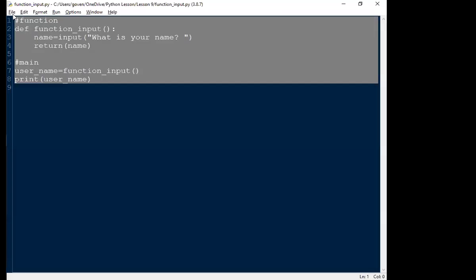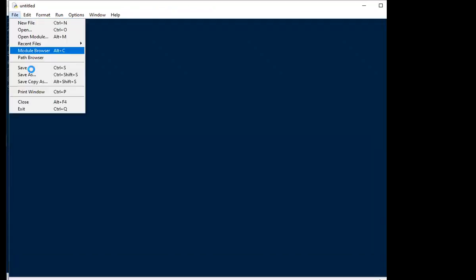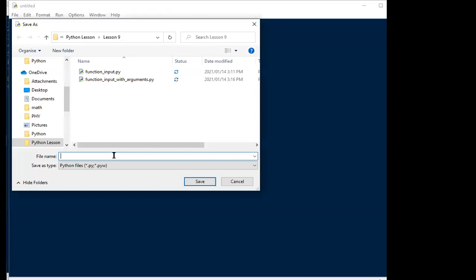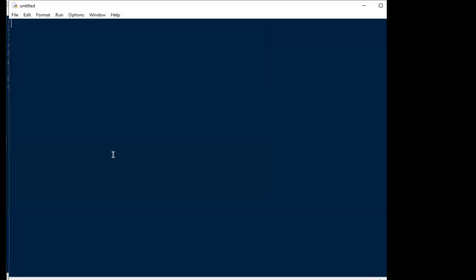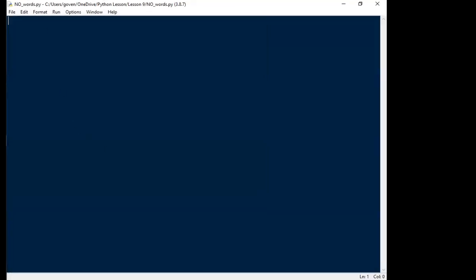So I'm going to go File, New File. Let's quickly save this. I'm going to call this number words. Right, now I've got a program to determine the number of words. We can start coding.